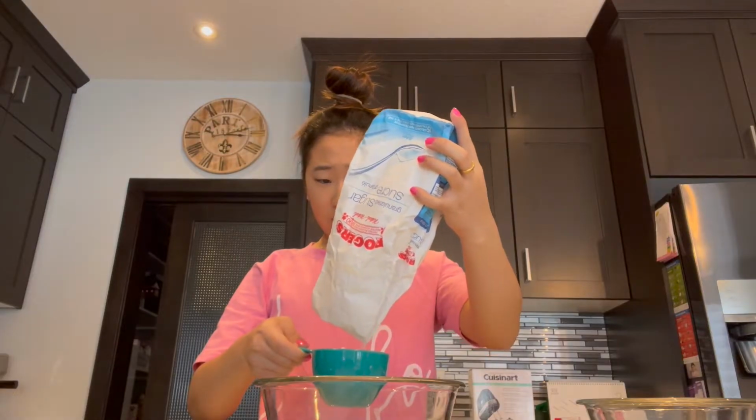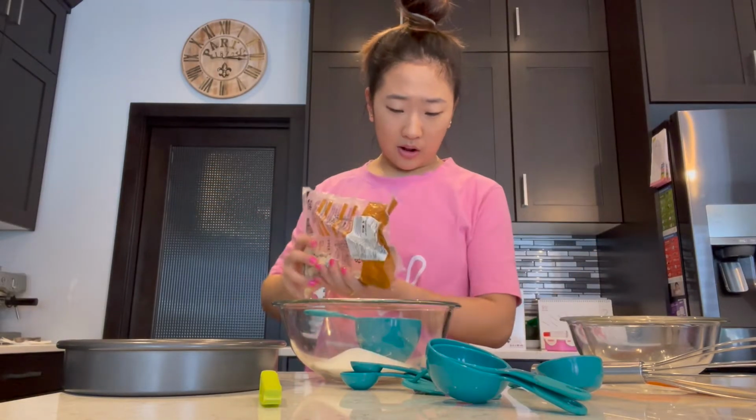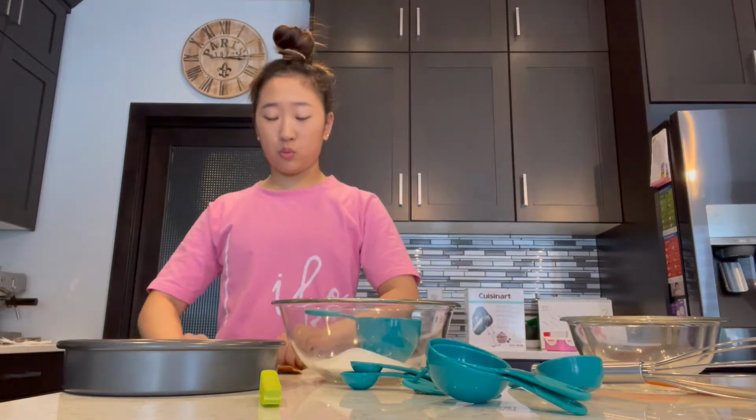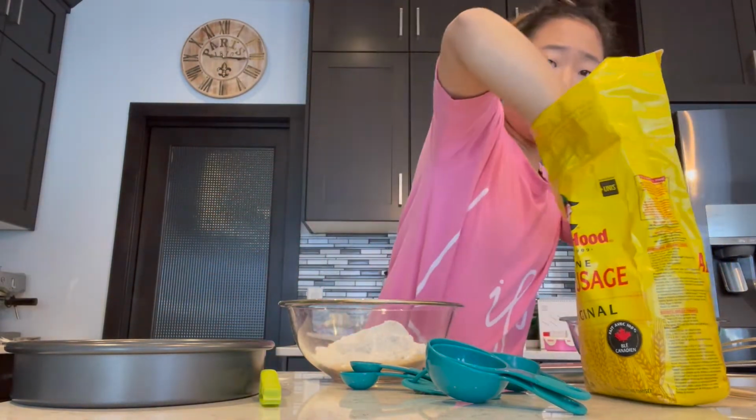Well, that's fine. I literally don't have sugar. That is an issue. That's literally not even 1 cup. Don't have white sugar anymore, so I'm gonna use brown sugar. I don't even think I have enough brown sugar. So 1 cup, 1 more cup. Literally don't have enough sugar. We're working with what we have here. I think I'll just do like 3 quarters of this cup.